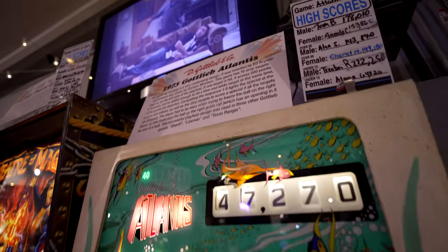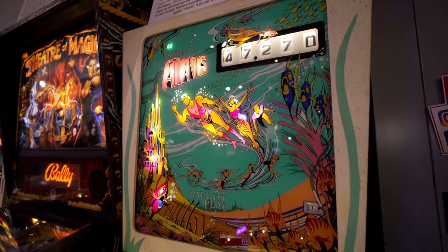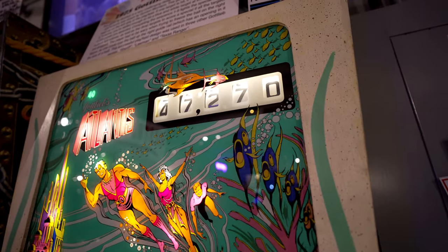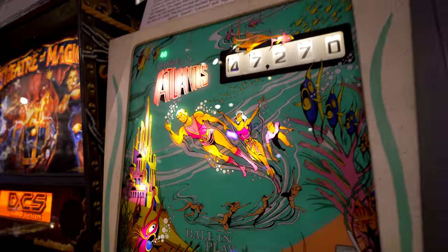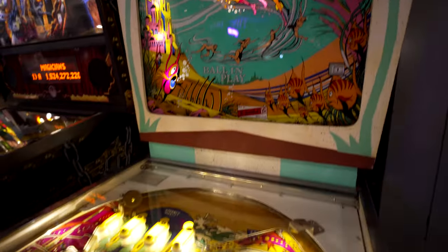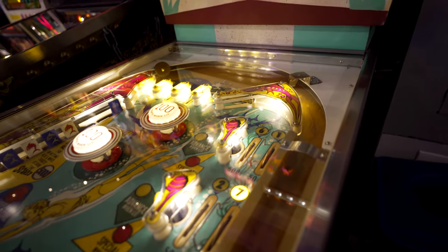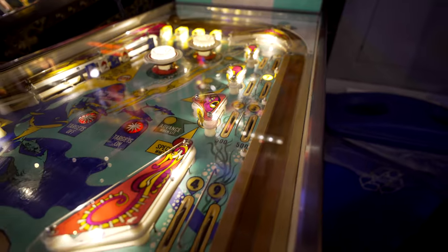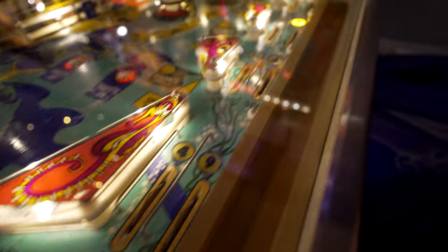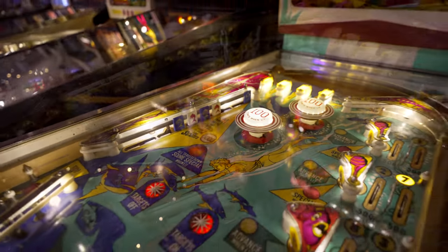So here's an interesting one. This is the 1975 Atlantis. How is it that in like the span of 5 years, pinball machines just completely look different? This one must be electromagnetic given the way it keeps score, but holy smokes, the art on here is very Flash Gordon. And then as we move down to this board, this playing field, I'm interested to try it out just because this entire side over here just drains. It just goes straight to the drain. I am confused by that, but yeah, let's see how it plays.